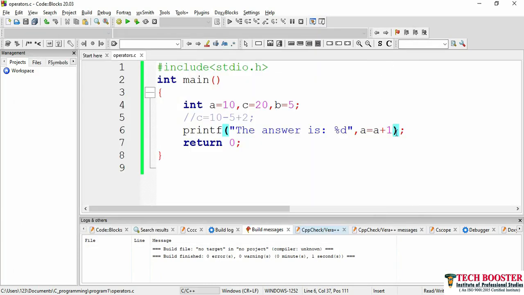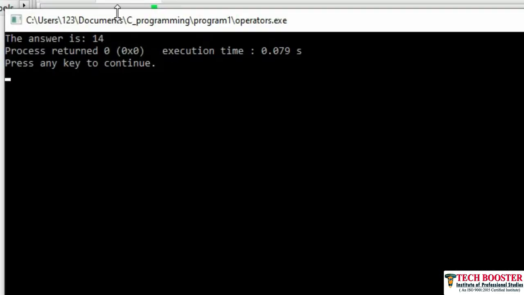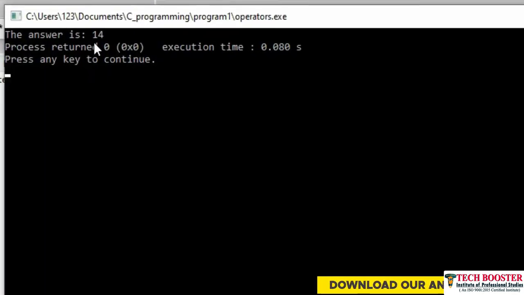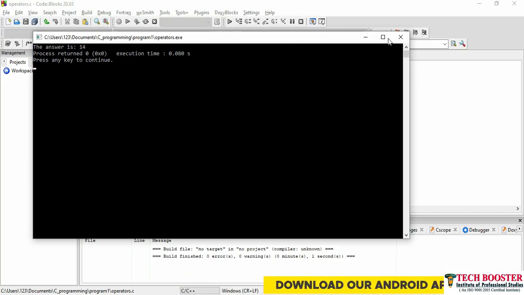Now you can also use this in another way. If you write a equals a plus 4 and run this, your answer here will be 14, which you can also write as a plus equal to 4. Now if you run this, your answer will be 14. You can see this is the same.